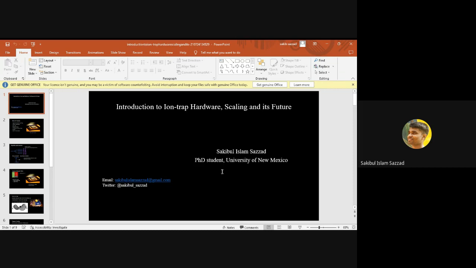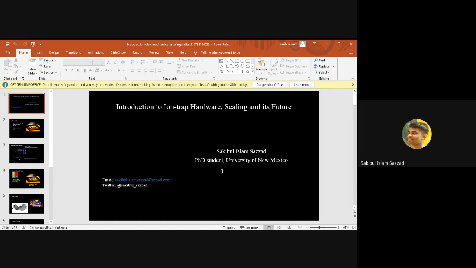Basically, superconductor hardware is based on a very common thing. It is just a resonator. Typically in electrical engineering, it is taught in the first year. But ion trap has a different mechanism rather than the conventional or existing things we read actually. So basically, that's the reason I'm going to start with ion trap actually.